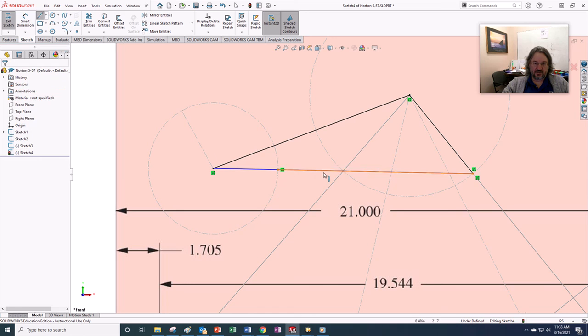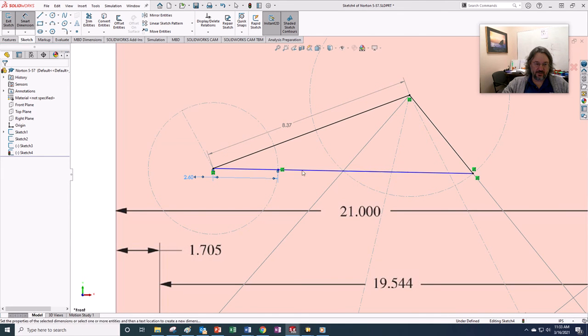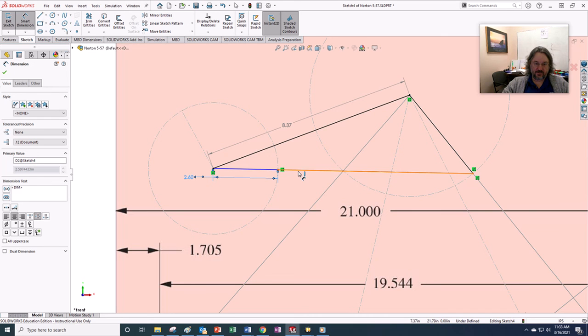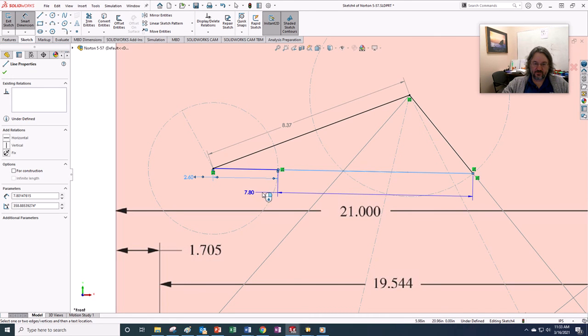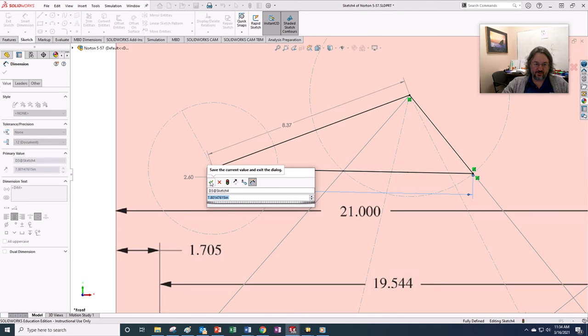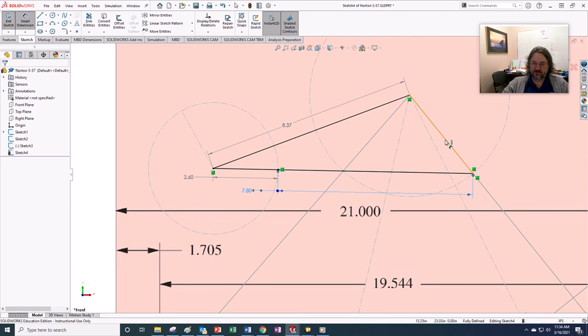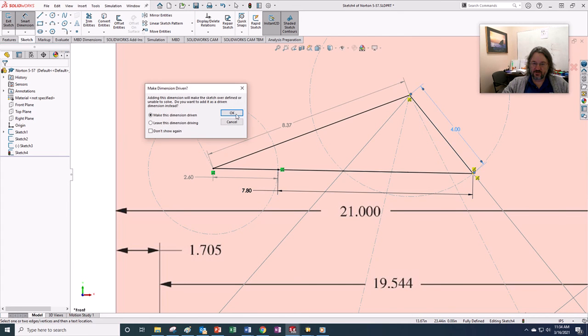Okay, so this is a position of this, so I can go here, and I can measure that, and I can measure this right here. Make sure. I don't know that that is horizontal, so I'm just trying to make sure that the thing is correct right here. And try to measure this one. And once again, I don't know that it's horizontal. It just kind of turned out to look like it is. And that should be driven. I don't know why it's not driven. And this should be driven. This would be driven already. We already picked it right here.